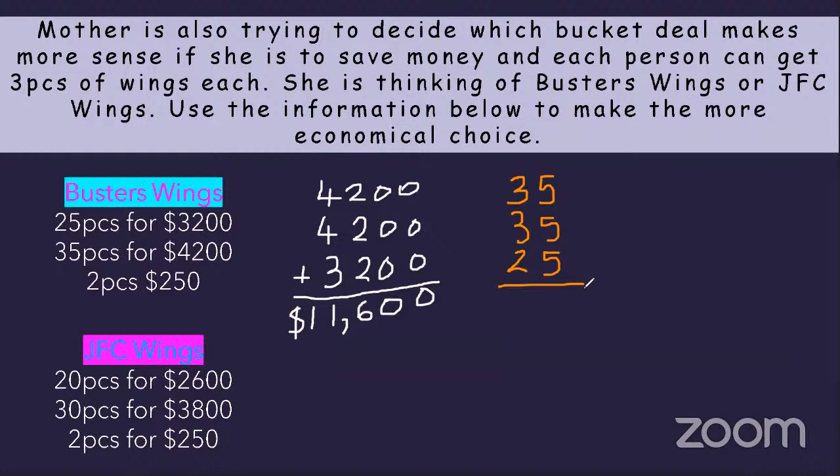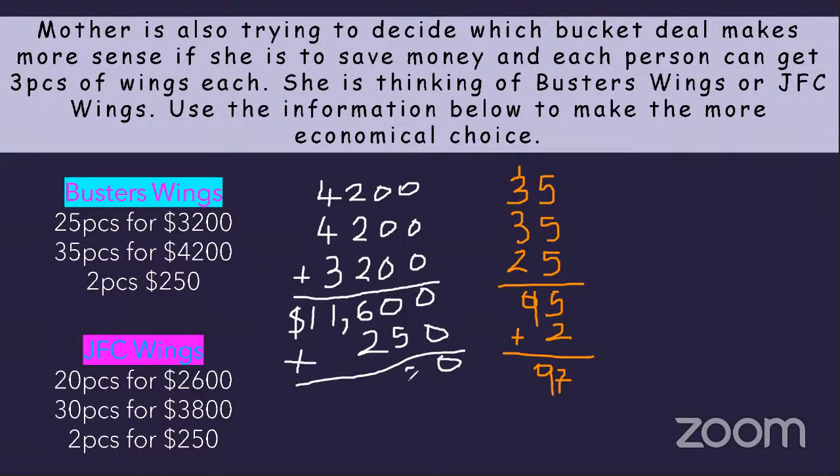All right, so I'm seeing lots of things here going on. All right, so 5 plus 5, 15, 110. So we have 95 wings here. We'll be short one wing. So we're going to have to buy these 2-piece wings here. So Jada K, the 2-piece would give us 97 wings then. But nothing is wrong if we have a wing over because we might not be able to get the exact amount here anyway. So 97 wings this would come to. So we need to add on that $250 for the other 2 pieces of wings. So that means we're going to add 250 right here. And this would mean then for Buster's Wings, if we're using the combination that you have, we're going to have 11,850 right here.